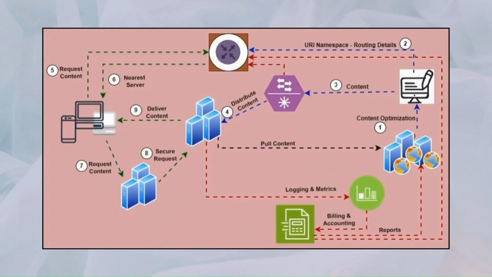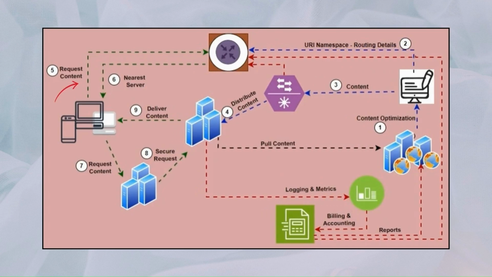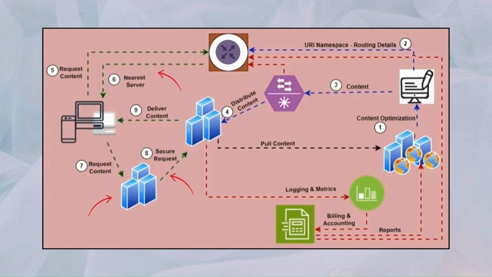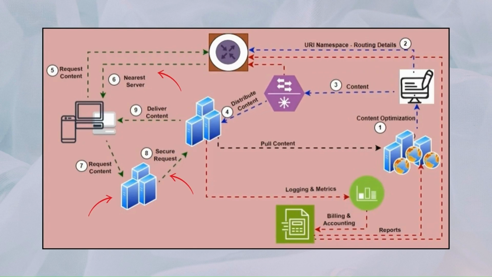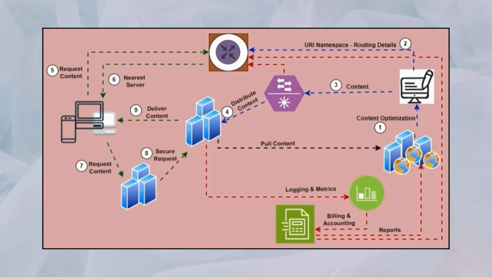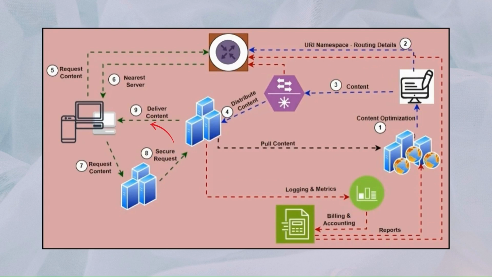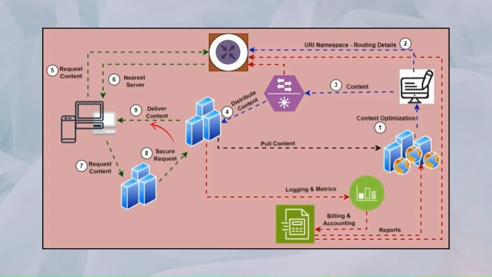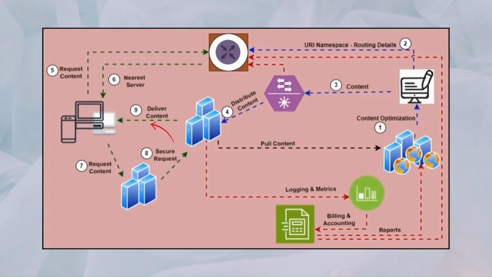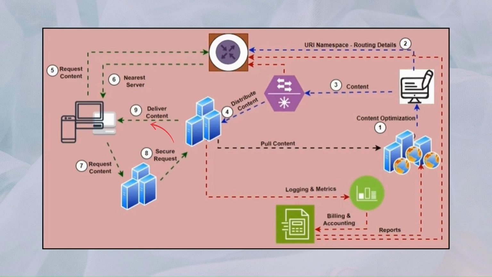Let's see the entire workflow and the role each component plays. Step 1. The end user device in India sends a request to access the video streaming website. Step 2. The request is routed to the nearest point of presence or edge server in India using a load balancer to distribute traffic and optimize content delivery. Step 3. The proxy server in the Indian POP checks if the requested video content is available in its cache. Step 4. If the content is available, it is served directly to the user, enhancing performance and reducing bandwidth usage. Otherwise, the request proceeds to the next step.